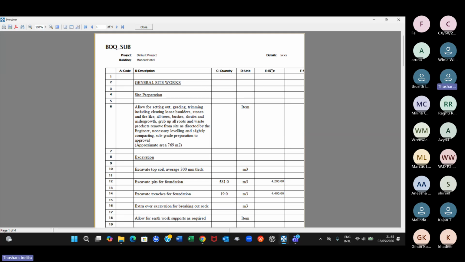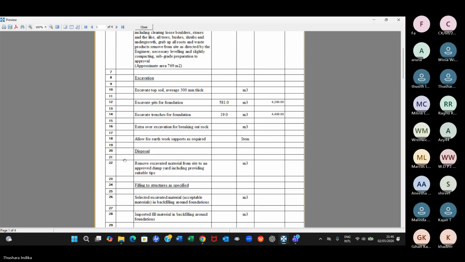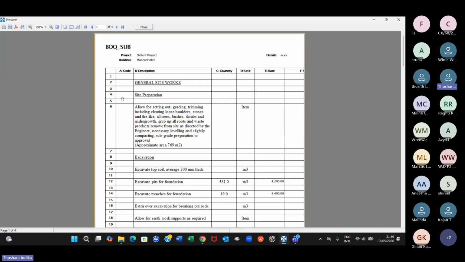Now, quantity, unit, rate, and the subtotal. Basically, that is what you need. So this is not the BOQ. Basically, this is the engineer's estimate or tender estimate. And in the report, there are options that you can eliminate these empty or blank rows. You don't have to. This is the current view. As it is, this is how it will look. But that doesn't mean that your BOQ will look like this. You can edit the report.